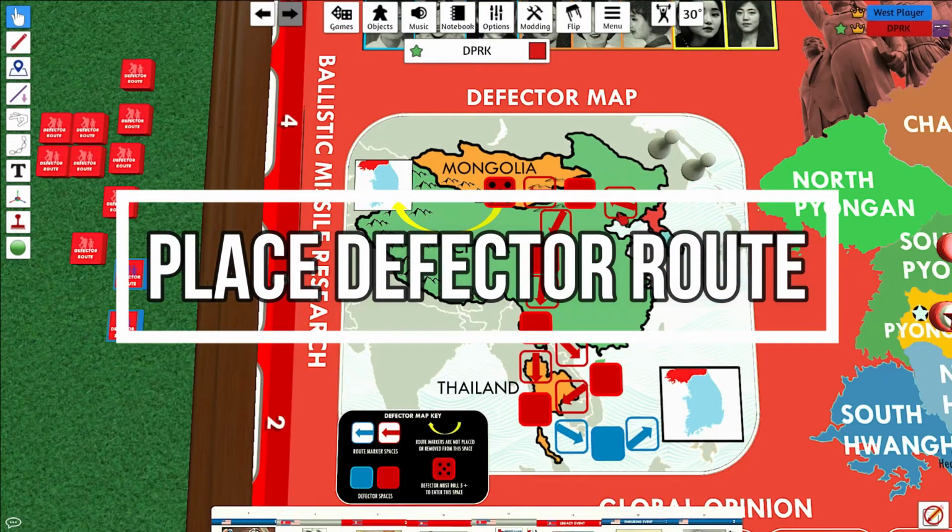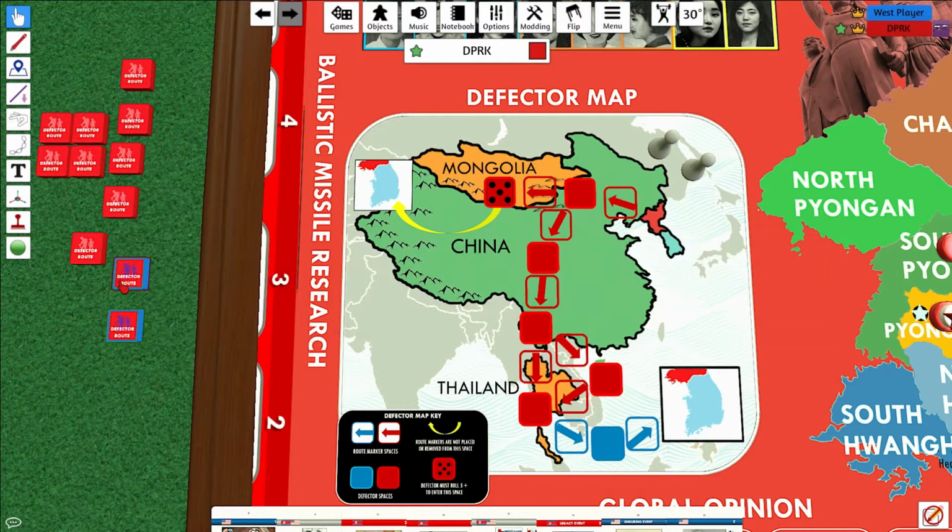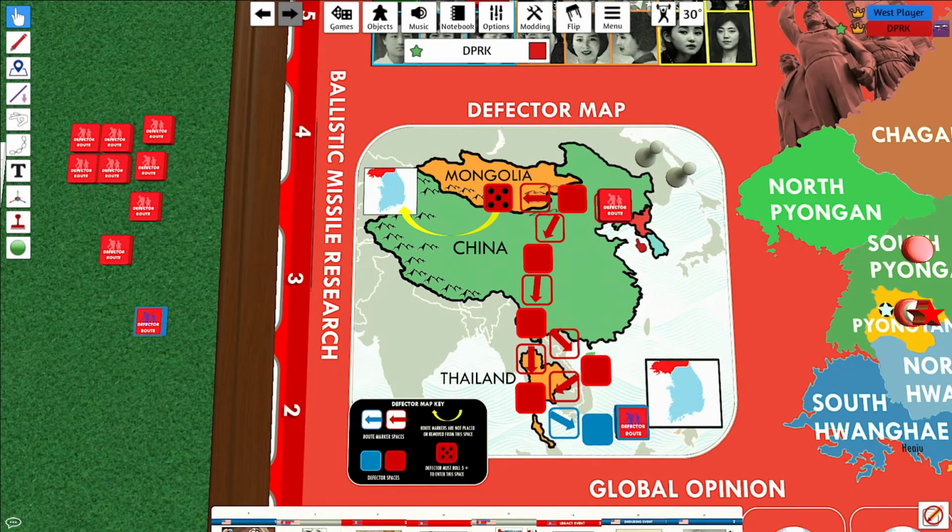For 1 AP apiece, the West may place a defector route on any of these spaces that have an arrow. These routes need to be established in order for the defector en route to be able to move across mainland China, through Mongolia, Thailand, etc., to get to the south. Each defector route costs 1 AP, and the West can place them in any order they want. There's no restrictions on what order these routes are established.